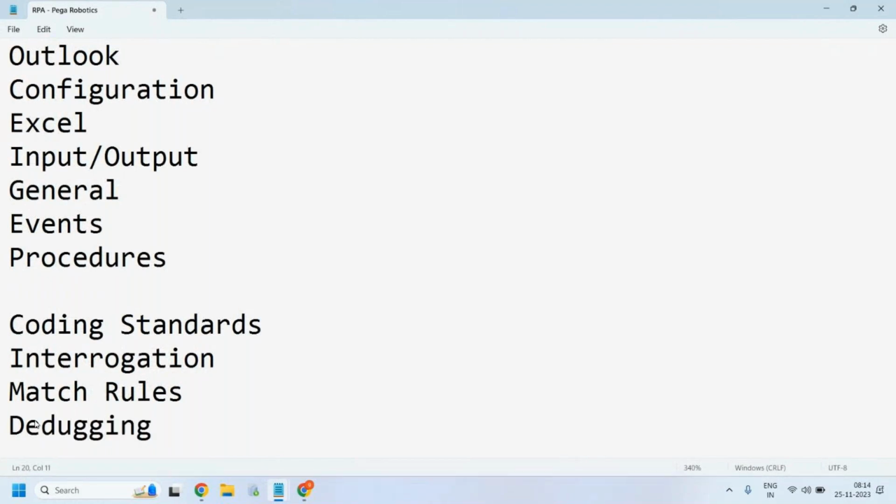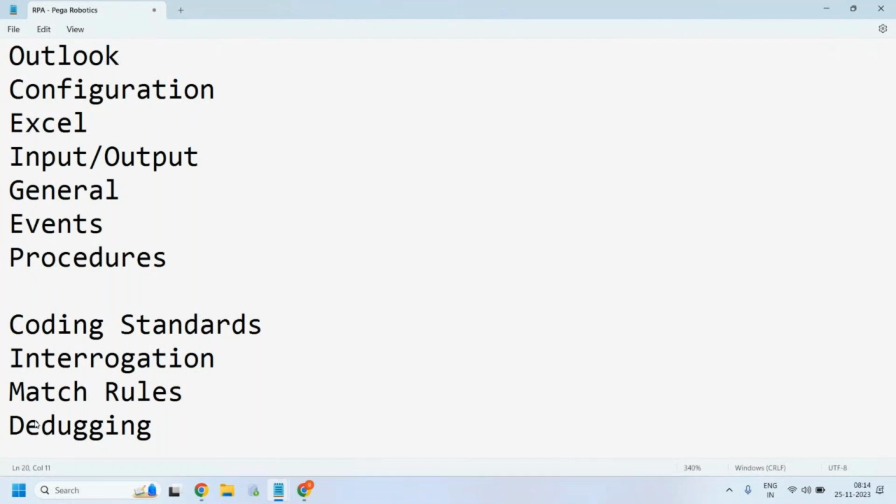Debugging is not only used while developing the solution, it's also easy to identify the root cause of issues. Whenever we are developing, we might make syntactical mistakes against the guidelines we have to follow while developing the automation.